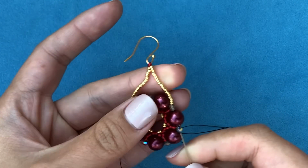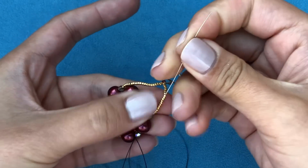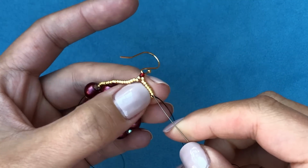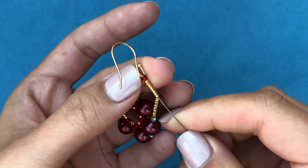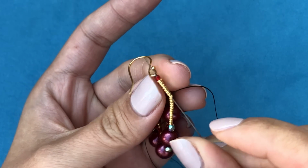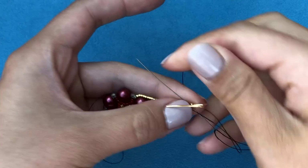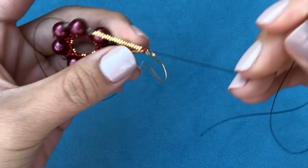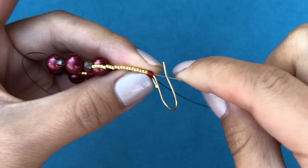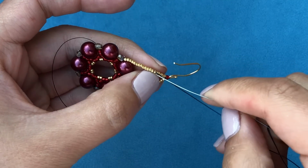And then here I will reinforce that loop again. So just take my needle through all those 15 O's, and then come out of the 11 O on one side of the hook. Take your needle through the hook. And then go back down the 11 O and down the other side of those 15 O's. Then just continue downwards.